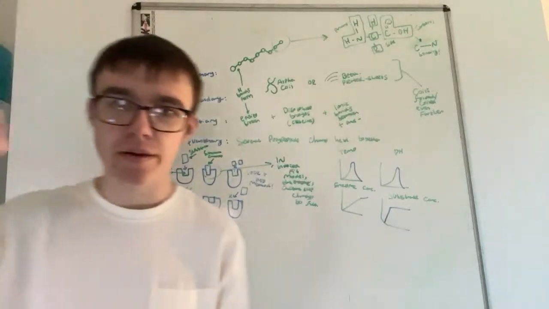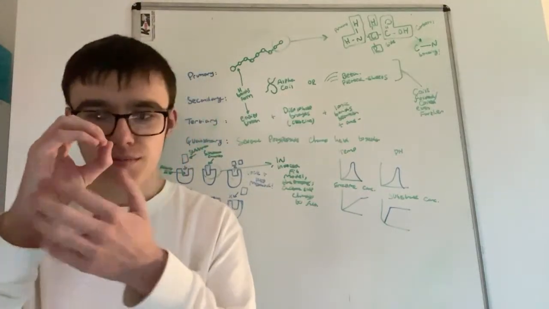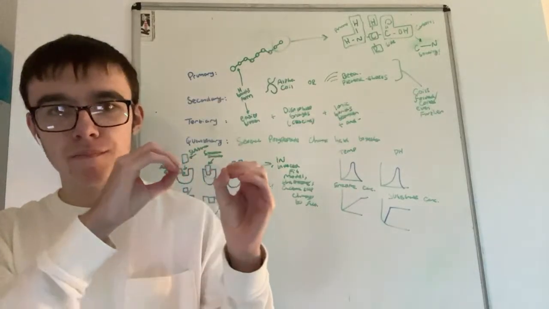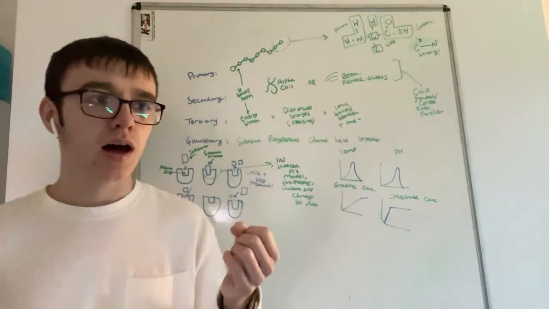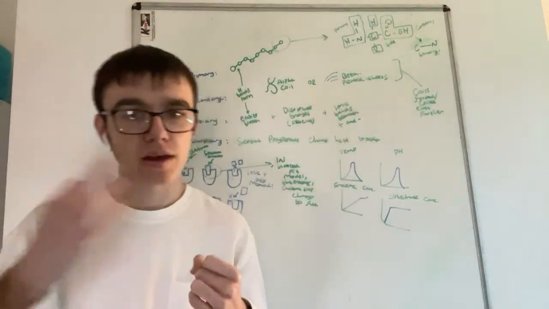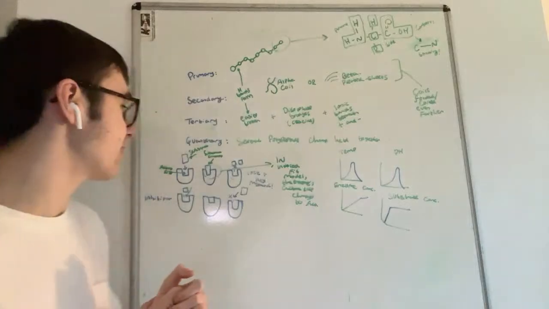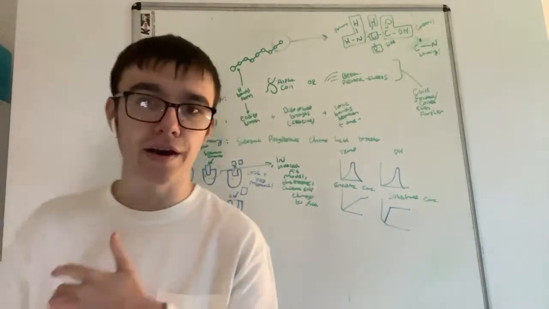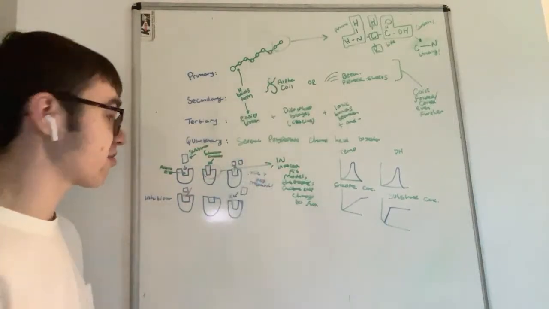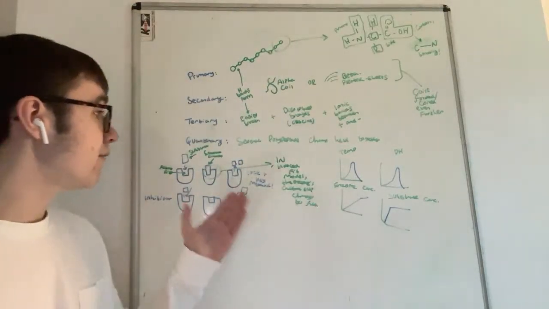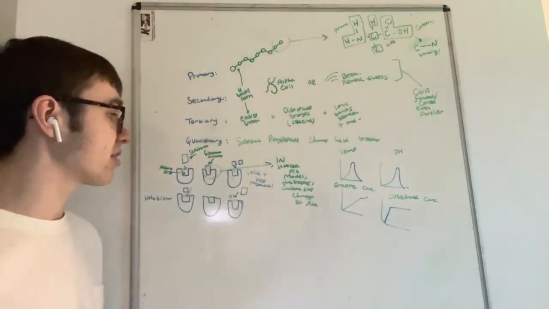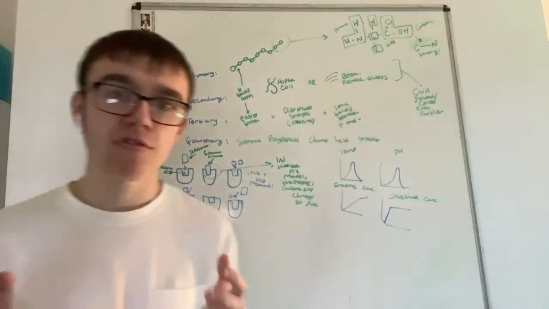Now, what we have here is the lock and key model. So you have your enzyme, the active site would be this bit here. Then you have a substrate. They bind together and form an enzyme-substrate complex. That is a three-word term that you need to know. Enzyme-substrate complex, which is shown here. Then you get your products. Super easy.